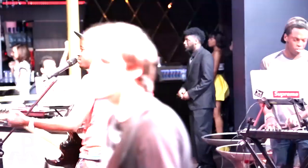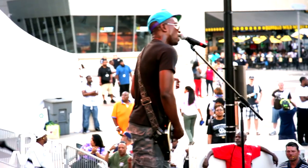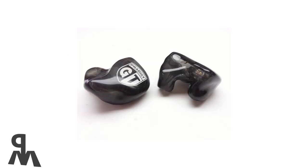They're absolutely sick. They sound amazing. For me, as a live musician, it's exactly what I wanted. I wanted something where I could hear the crispness of my sound, the bass thumping in my ear — all of that — and the vocal presence is very clear, very good. I A/B'd these with my Shure 315s and they blew them out of the water. The Shure 315s have no chance of competing with the clarity of these monitors once you get them remolded.